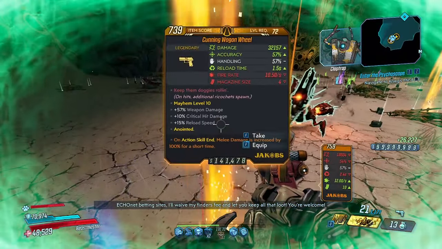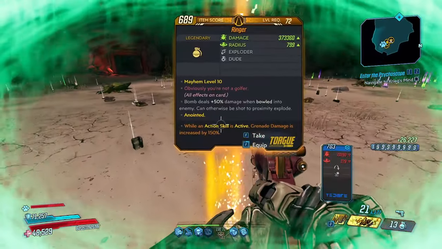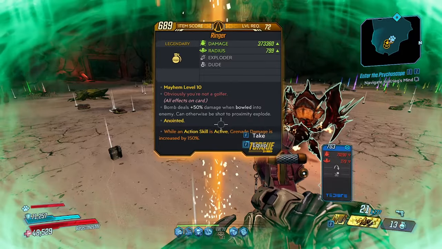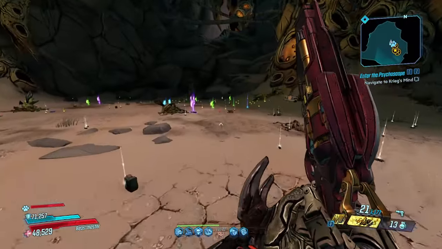What's the wagon wheel do? On hit, additional ricochet spawn. Okay. I like having that extra text to let me know what it actually does. Ringer. Bombs deal 50% damage when bolted into an enemy. Can otherwise be shot to proximity to the grenade explode. Interesting. Okay. What are we at?